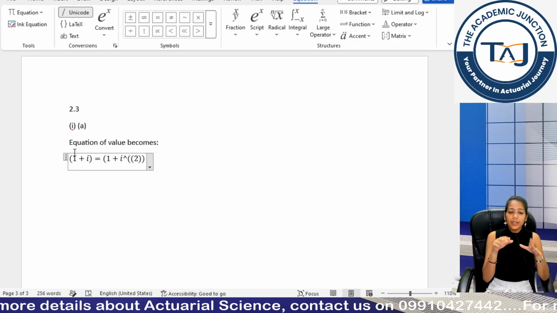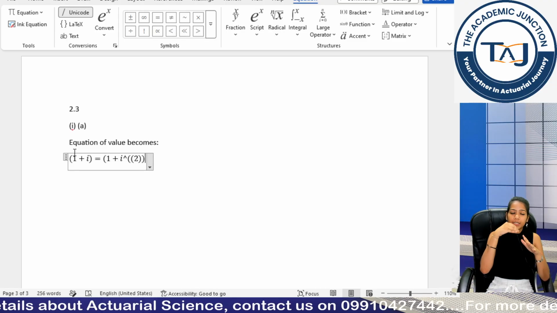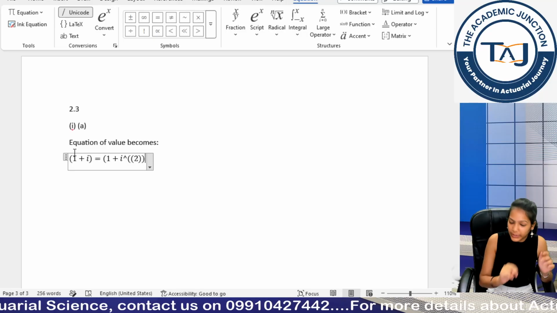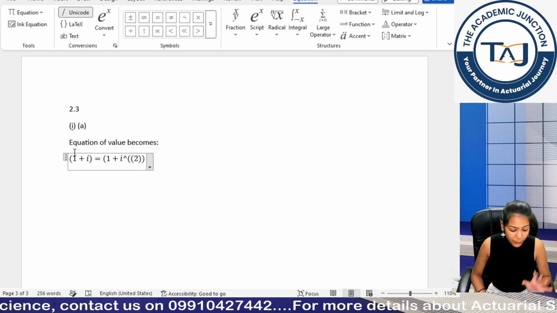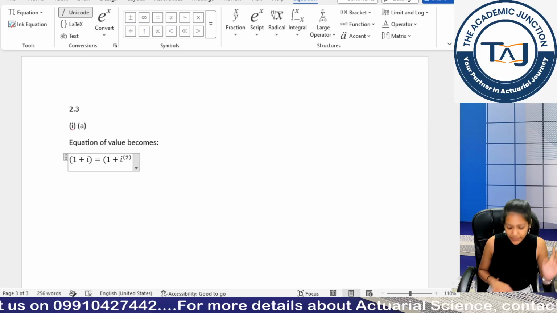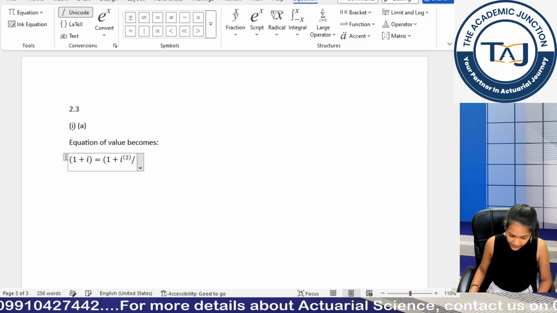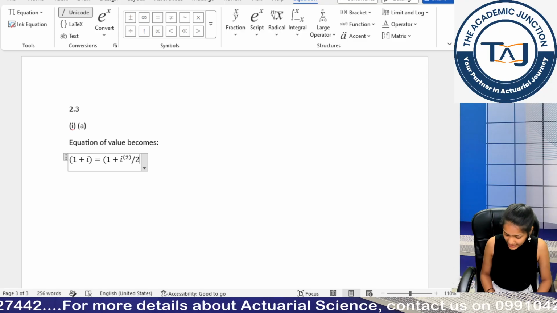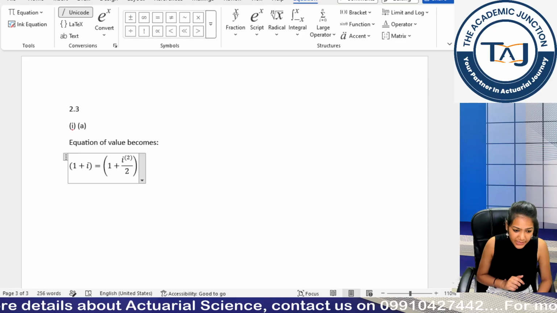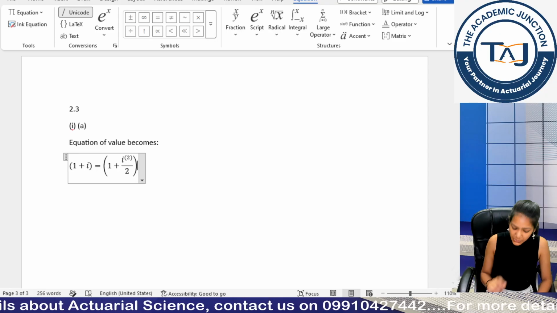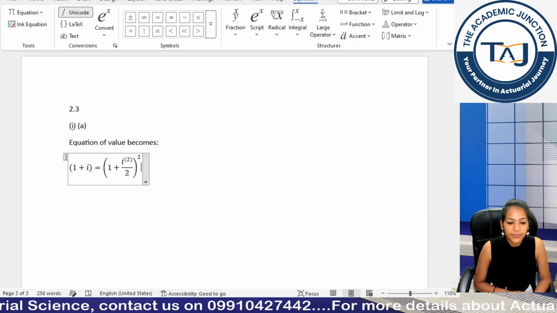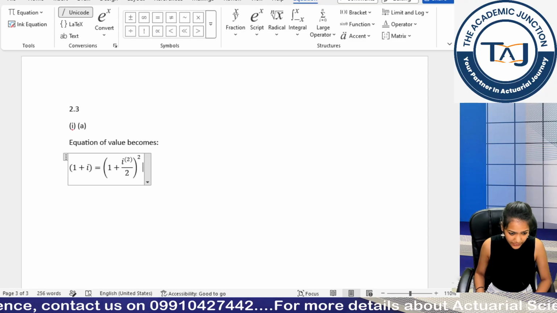Why? One bracket will vanish once it goes to the superscript, and one bracket we want to keep in the superscript, that's why we have to use 2 brackets. Okay, then now we want to send it to the superscript, so we will press the space bar. Okay, brackets, now we want to divide it by 2, so simply /2, again space bar, then a bracket again, space bar. Now we want a 2 in the superscript of this as well. Okay, now let's solve it.